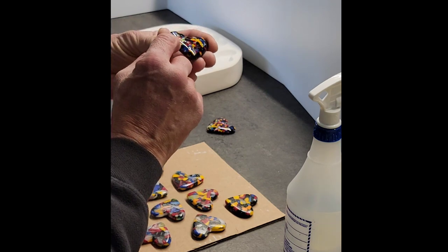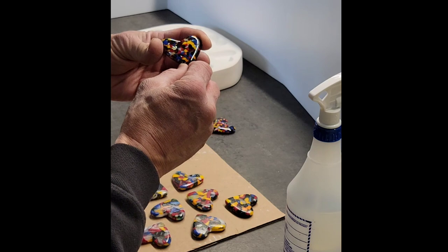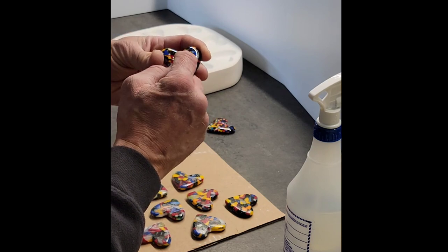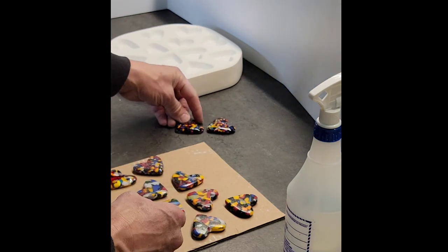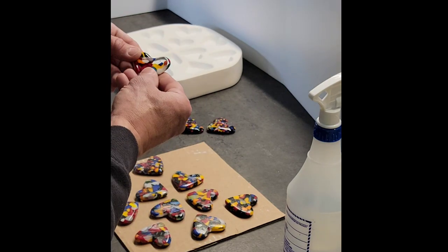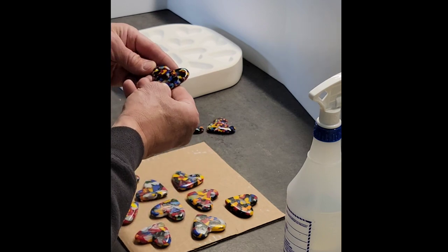But this is the one here where a piece of the lid fell inside. It looks like it fell in fairly early because it sunk in and another piece floated over top of it. Anyways, we'll carry on. We'll get these cleaned up, and then we'll come back and show you what we're going to do with them.